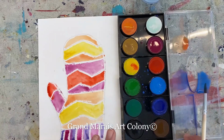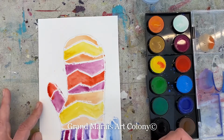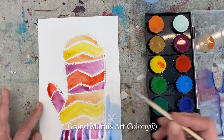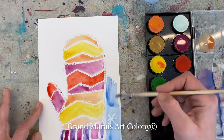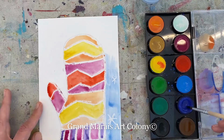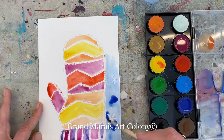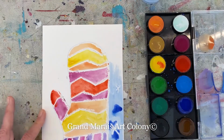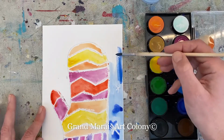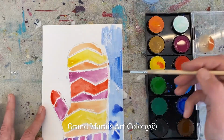Okay, now, this is the fun part. I'm going to start painting and we'll see. Oh, there's a snowflake. How cool. So I'm just going to keep painting. Once your paper's wet, then you can add wet on wet technique. You could add some little blobs of color and it will kind of just spread. We talked about wet on wet technique last month with our first watercolor lesson. And it's okay if your color changes as you go. Oh, there's another one. That's cool.